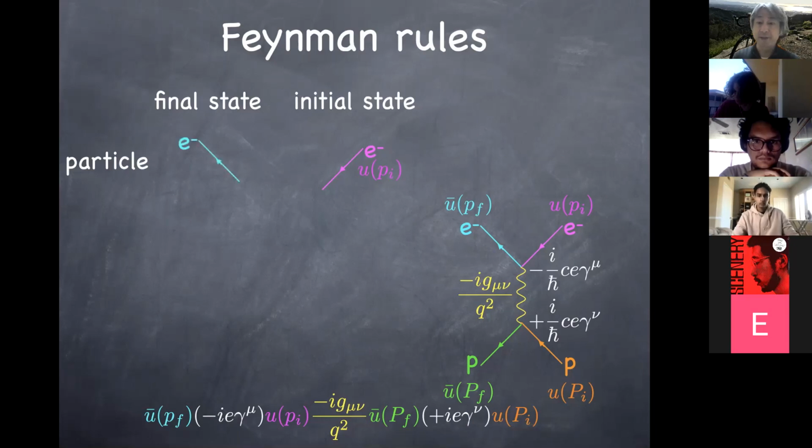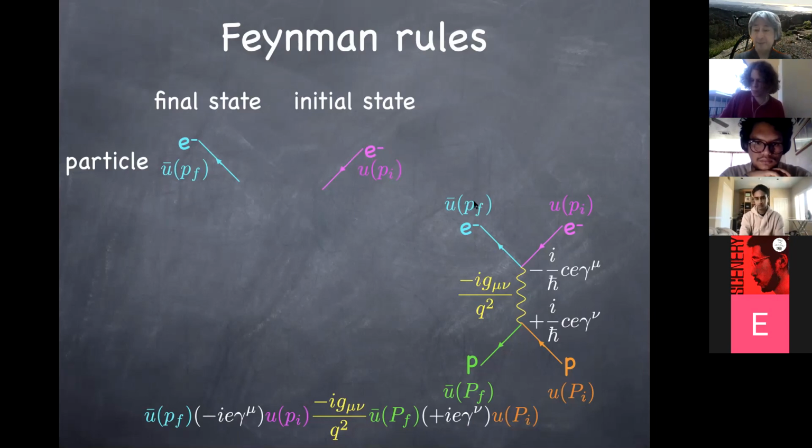When you have a final state electron, you associate it also with this positive energy solution for the electron with a specified helicity, but this comes with this bar. Again, bar means you take the Hermitian conjugate, so the four-dimensional column vector spinor will turn into a row vector with complex conjugate, and then you multiply the gamma naught matrix on top of it. That's the definition of u bar. So this is sort of like the initial state wave function and final state wave function, if you like, if you take the analogy to standard quantum mechanics.